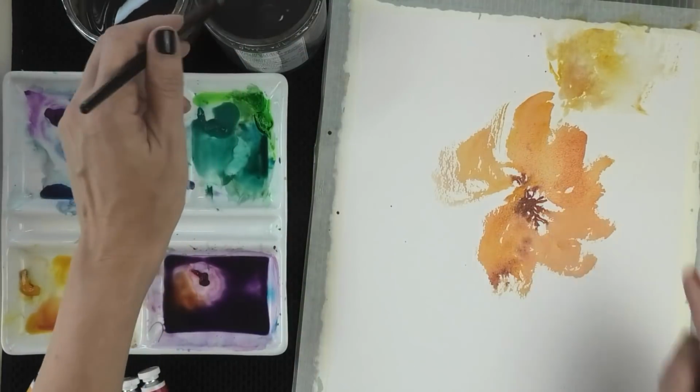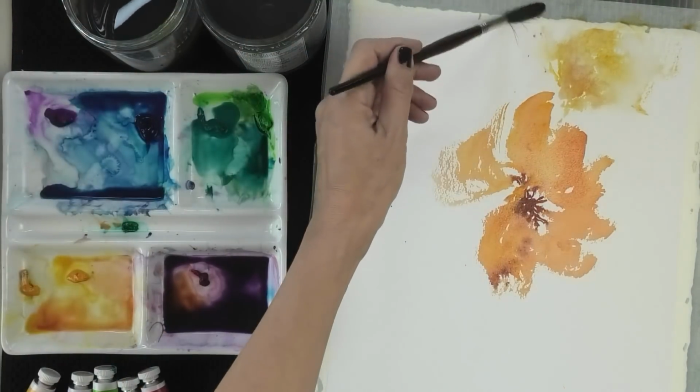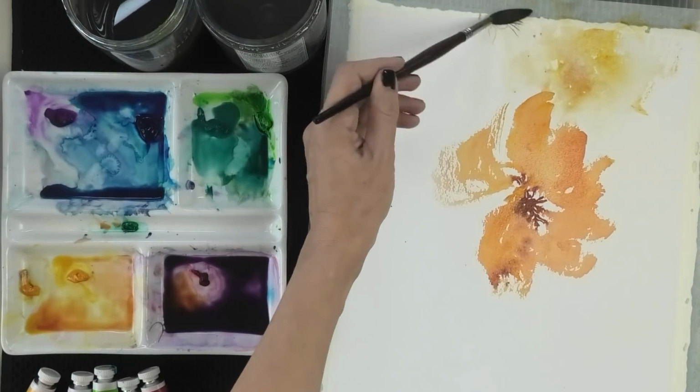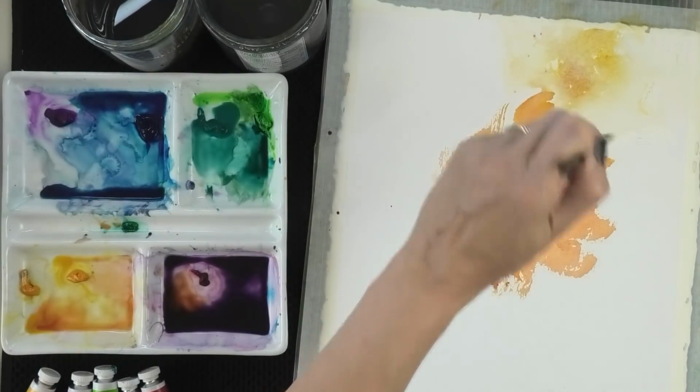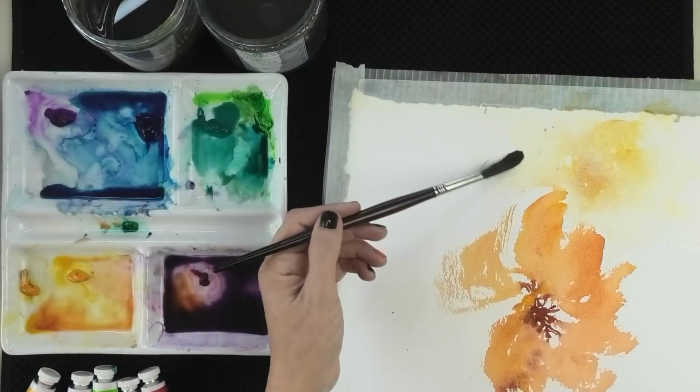I'm just not liking this shape right here. Something about that shape is bugging me, and I'm just going to soften it out and let it be soft. We can put details up there later. And that gives me a little bit of a sunlight glow up in that corner.